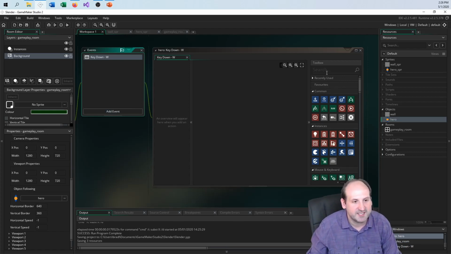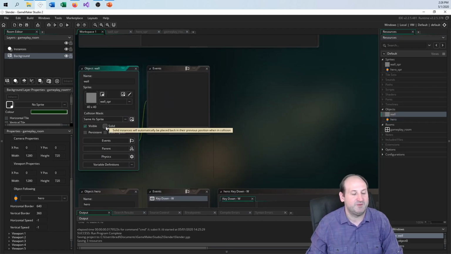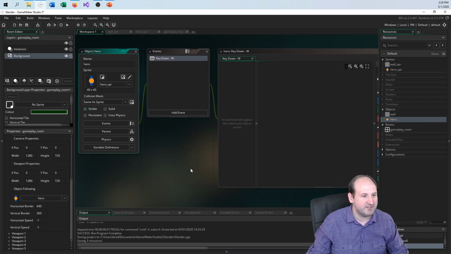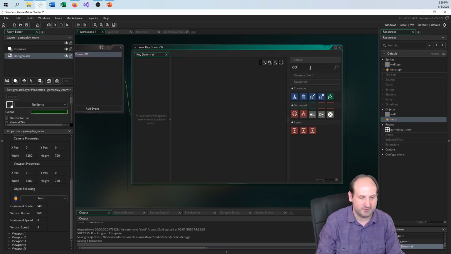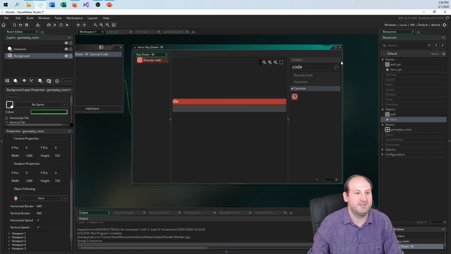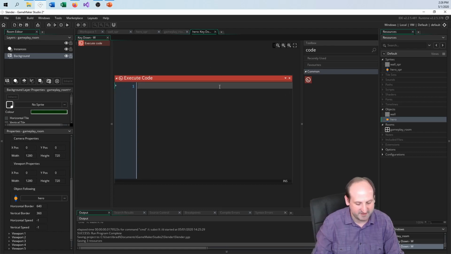So just to say here, oh shoot, I forgot. There's no such thing as a move contact solid in GameMaker drag and drop. So this is just my default way of moving characters around. I want my walls to be solid, and I've got to write code to make this work, but it's not hard. It's one line. I know what I want to type though. I hate drag and drop. Okay, so let's see, how do we get this over? I want to do a move contact solid.